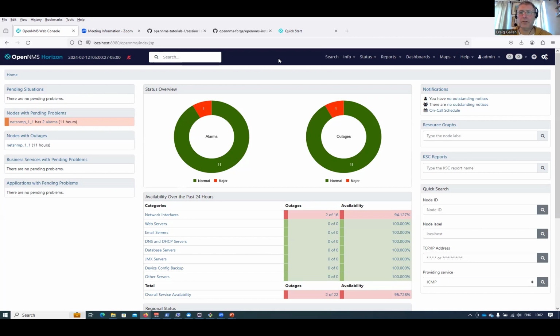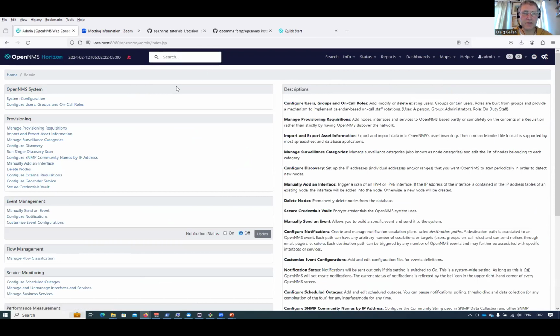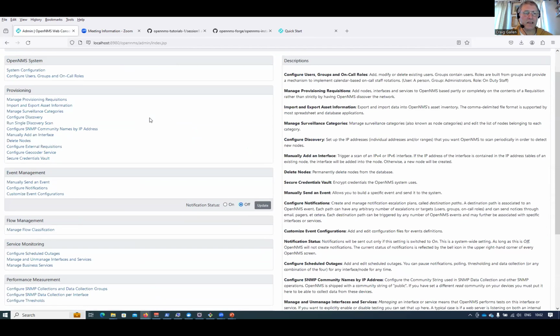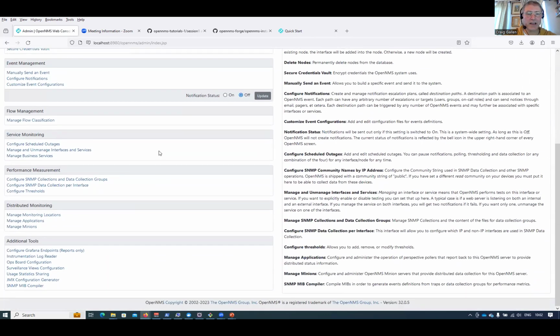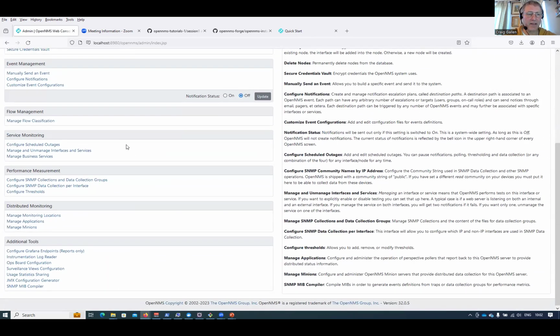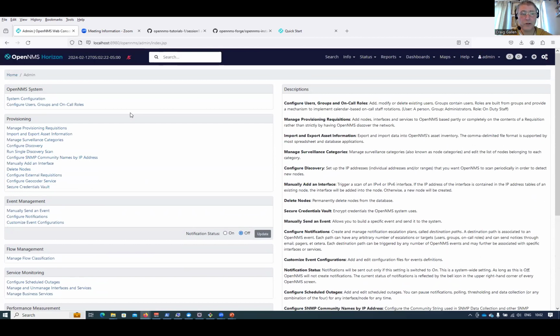Okay, now before we do too much more, I just want to show you one other thing. If you're logged in as an administrator, you will have access to this page, which is accessed through these cogs. And this page gives you the ability to configure OpenNMS. And there are various different things here, which we will go through over time in terms of how the system is configured and how we set up SNMP for the device. But you just need to know that this page exists at this point. If you need to make a change, you'll know where it is. Click on the cogs and it'll take you through to that configuration page.